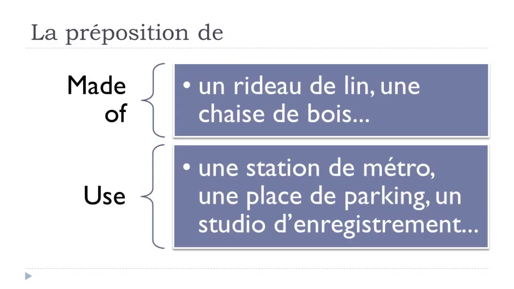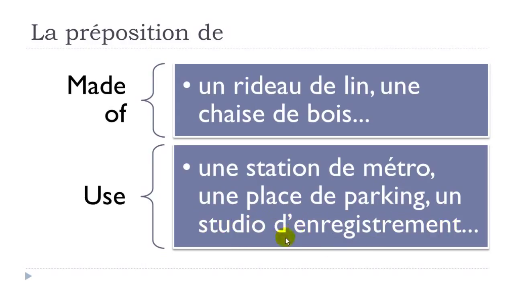And then the use, for instance here, une station de métro. Other possibility, une place de parking. Sorry about that, but French people tend to use this word parking as well. I know it's coming from English, but still you should pronounce it the French way: parking. Une place de parking. And the last one, un studio d'enregistrement. Enregistrement is recording.